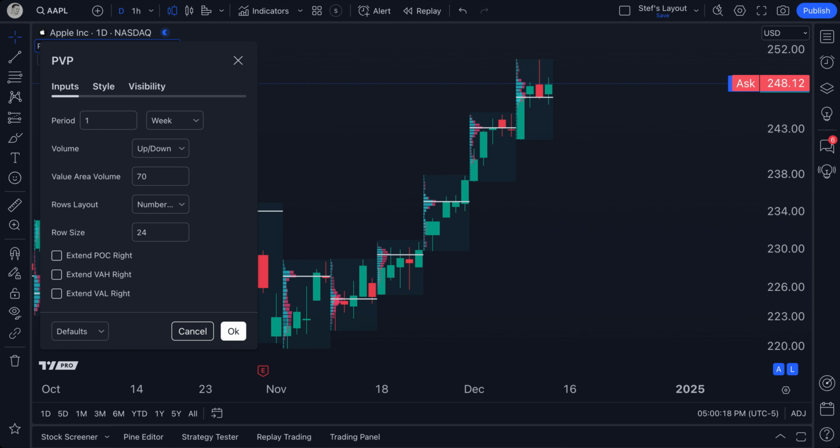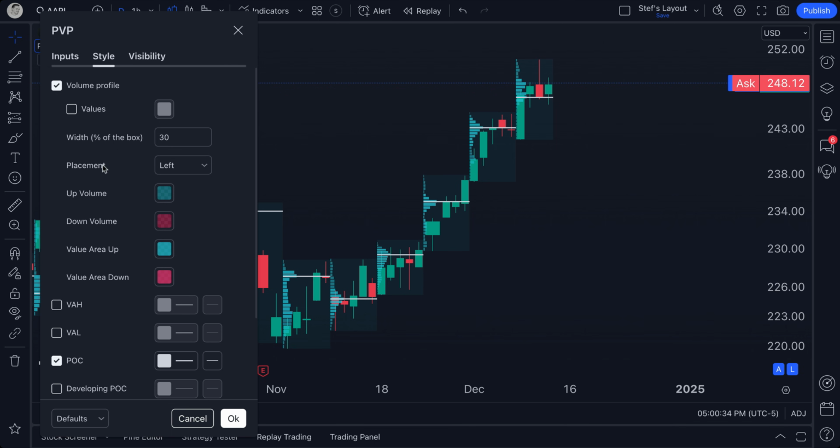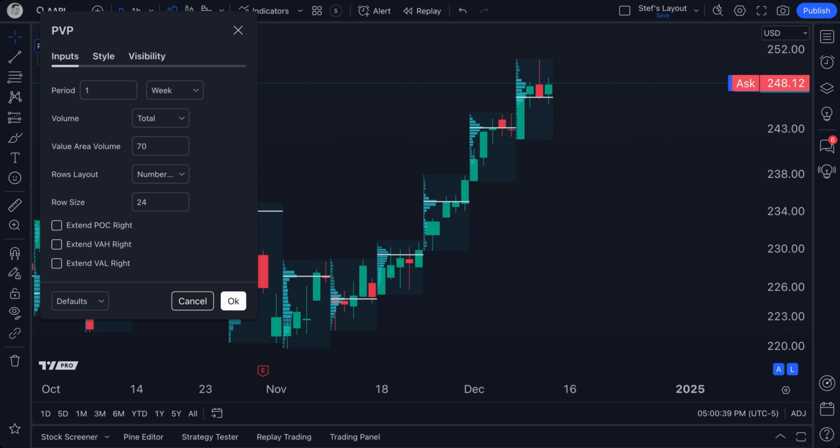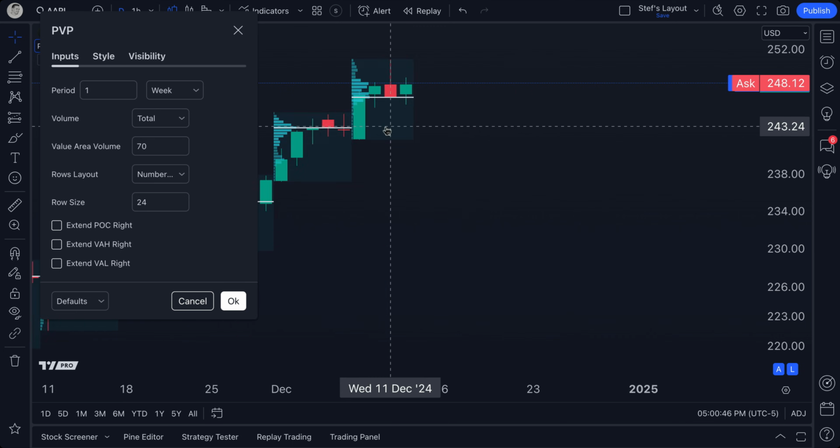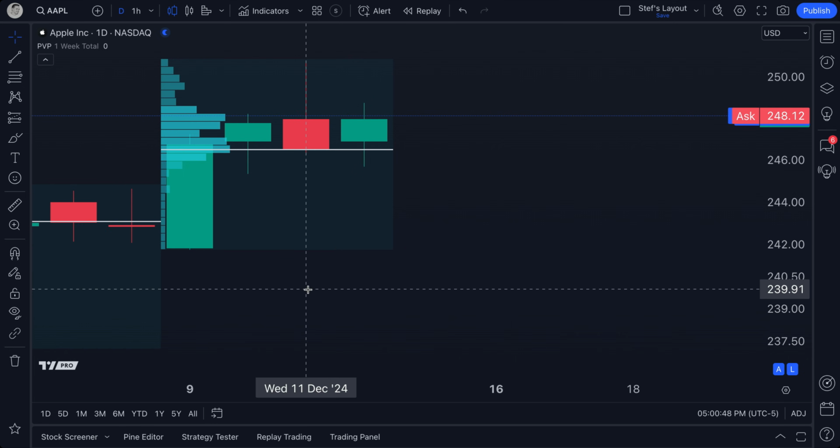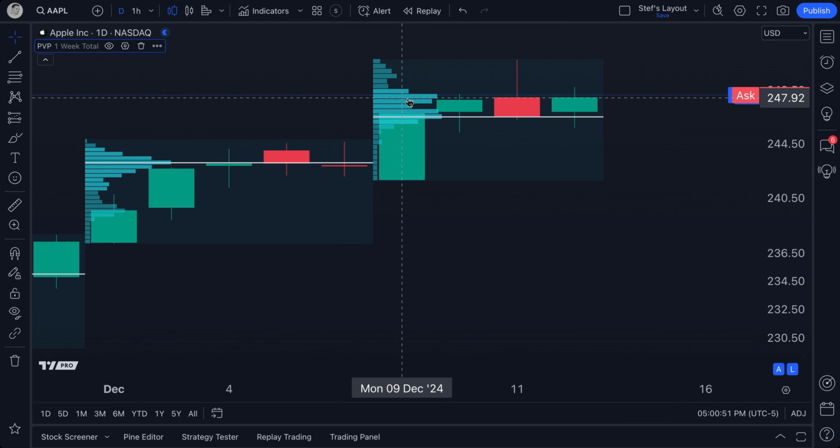Now, it's very important to know that if you've watched our volume profile series before, you know all of these tools, including how the volume is shown, the value area, the number of rows or ticks per row, the row size. I just showed you how to extend the POC or value area high or low. You also already know how to customize these styles as well. But because you might be watching this video for the very first time, I want to make sure I cover these tools so that you know how they work for this volume profile, even though they're pretty similar to the other volume profile tools. All of our videos are going to help you.